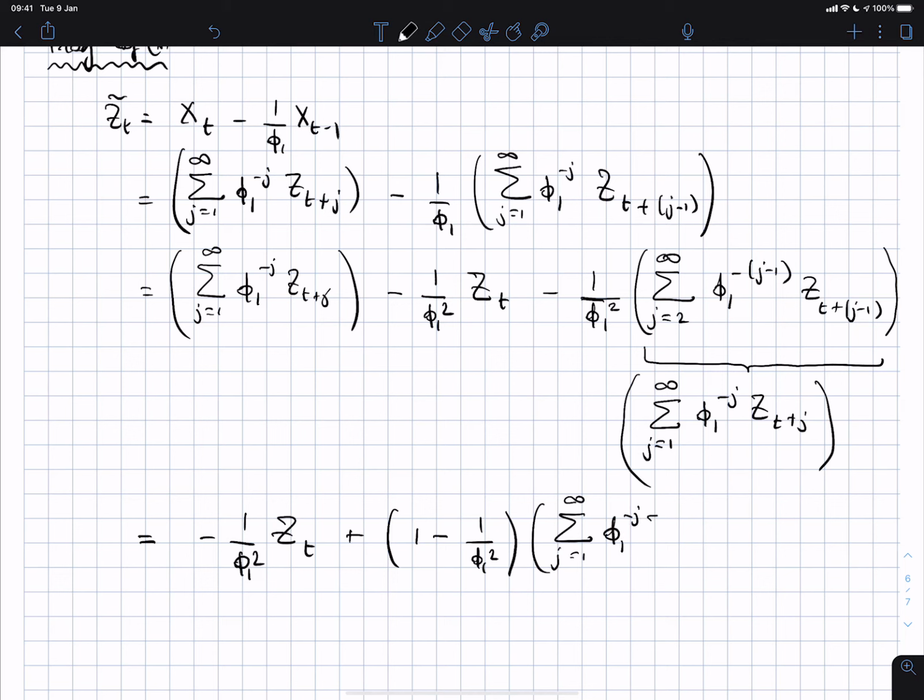Professor, can I ask a question? Oh yeah, of course. When you say 1 over phi 1 squared, the second one, it is not 1 over phi 1? Why is it phi 1 squared? This one here? Yes. Because I wanted to make a j minus 1 appear here. Okay. If I do it a little less fast, I have minus j plus 1, and here I have phi 1 times 1 over phi 1. So this guy cancels out with this guy, and I'm okay. Okay, thank you.